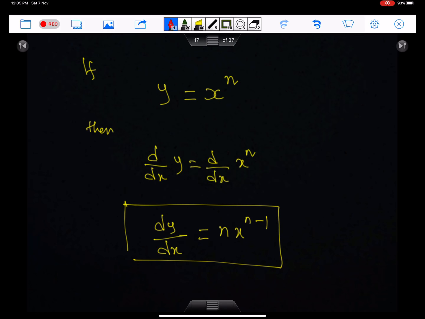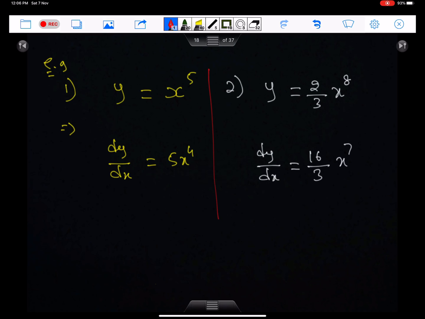Well, you know, y is equal to x power n. This is the equation. This is very important. First time we are discussing the equation. Before that we were discussing the polynomials. So y is equal to x power n. In order to differentiate this equation, we multiply d upon dx on both sides of the equation. Now this will become dy upon dx, and the right side will become n times x to the power n minus 1. Well, you can do this directly.